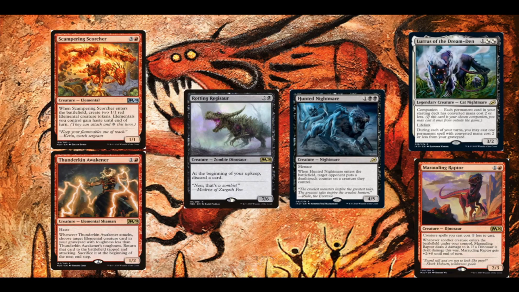Hunted Nightmare is not Rotting Registrar, but I feel if you do build a Menace deck, it's worth looking at, and maybe it's worth looking at in this deck. And finally, Marauding Raptor is a card I was thinking of putting into the deck, but it did not work well with Cub Warden at all, and the fact that you can't really make tokens with Marauding Raptor in your deck. So he's a card that I've been looking at, but just didn't work out for this deck.